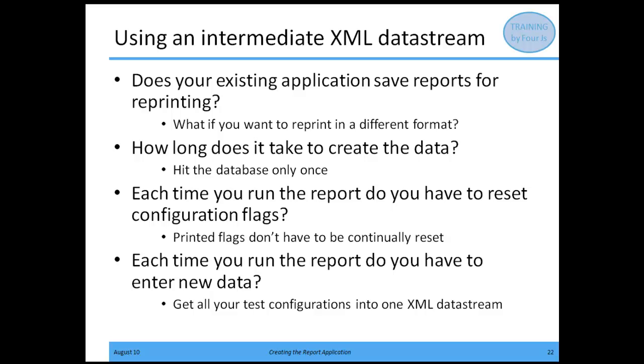And each time you run the report, you have to reset configuration flags. Perhaps creating an XML data stream will mean that your printed flags don't have to be continually reset. And each time you run a report, you have to enter in new data. You can get all your test configurations into one XML data stream. So if you're using an XML data stream, one of the reasons is you've just found it easier not to hit that database each time. Instead, hit that database, extract it into an XML data stream file, and then use that XML data stream file as the input for your report application and your printing of reports.